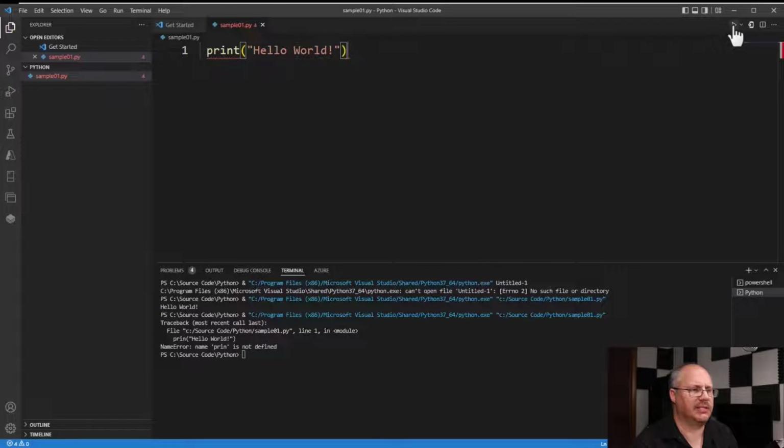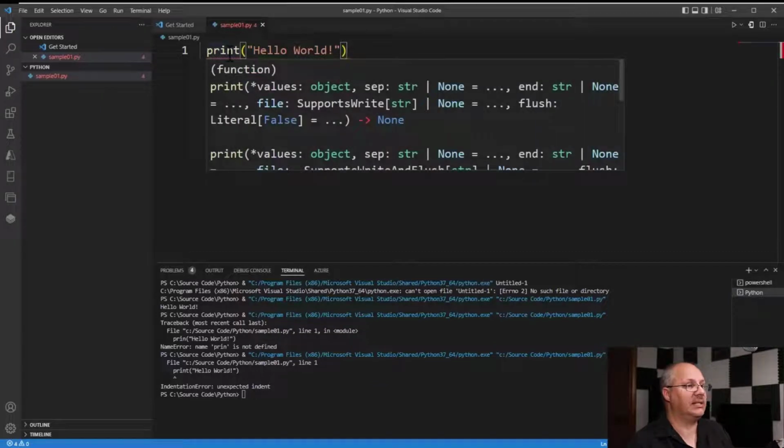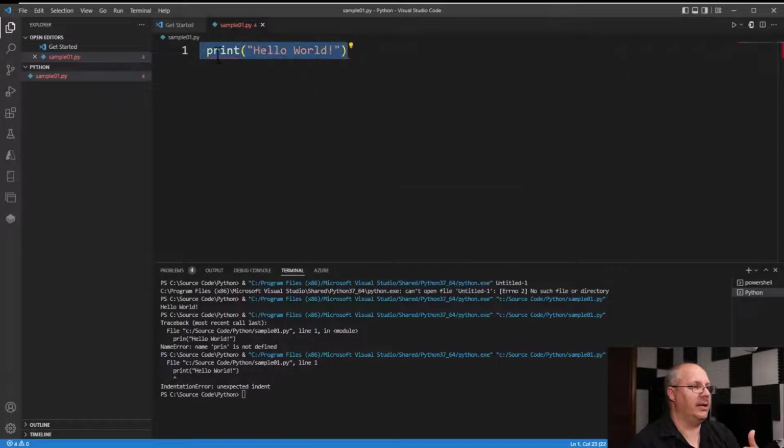If I go and I run this command, you're going to get an error message. Notice it's going to point to it and it's going to say unexpected indent, which is basically what this error message here is telling us. Okay, so this has made it a lot easier to find. When I first started working with Python, I was working in a plain text editor. Those were very difficult to find. This is real easy, and this is another common mistake you might see.